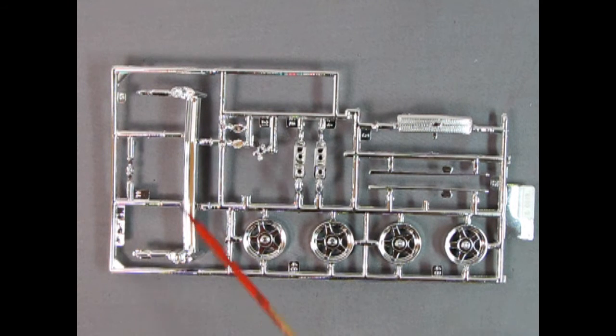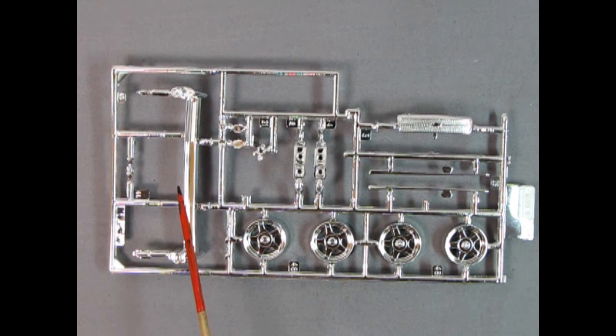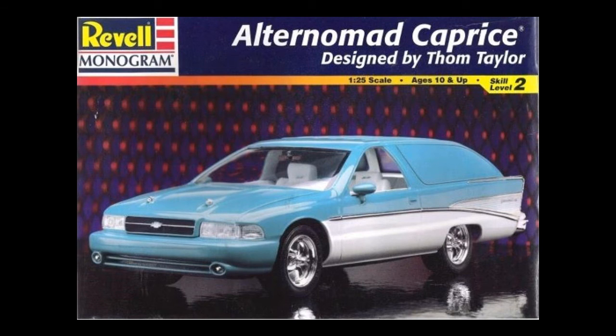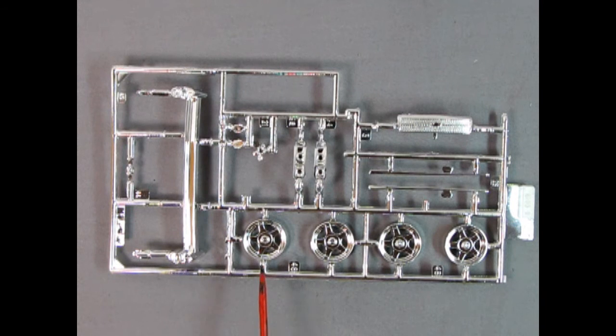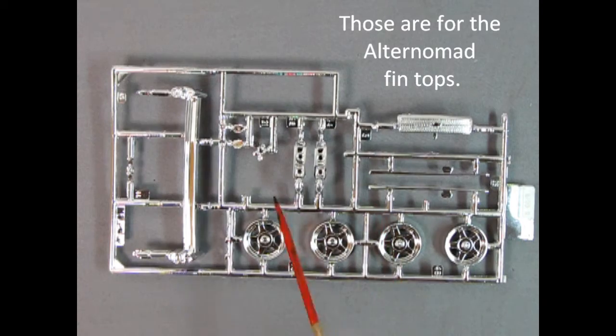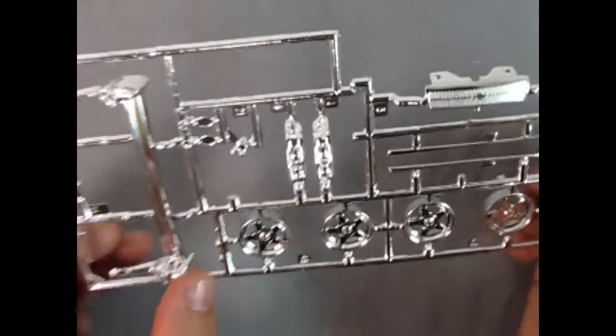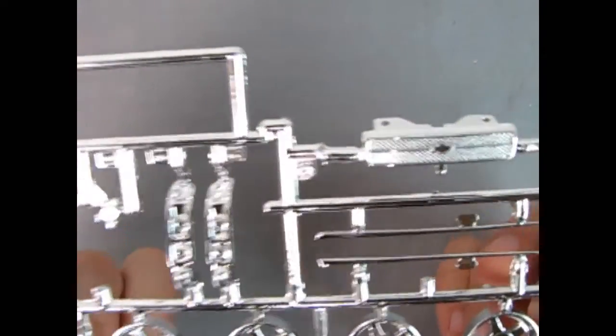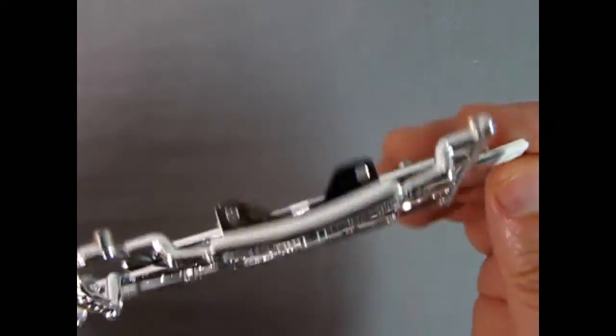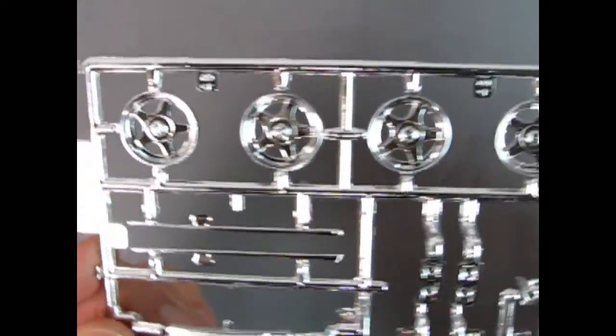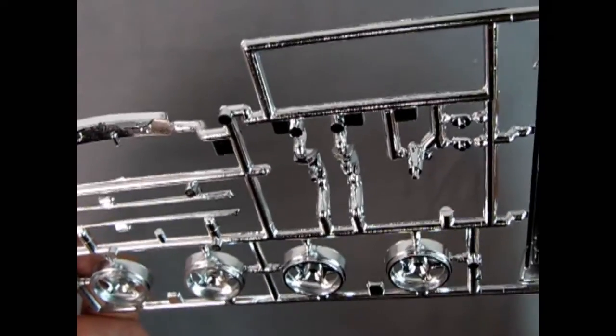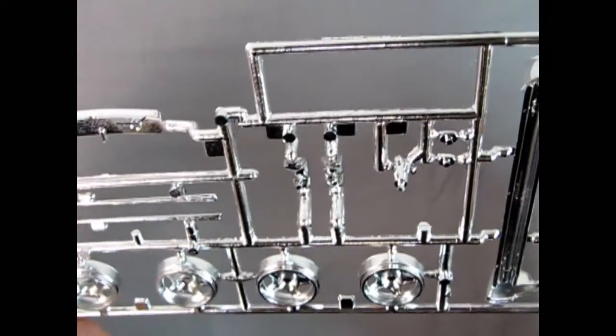Next up we have our chrome components and I figured out where this '57 Chevy bumper came from, it's a customized station wagon and we can take a look at that box art right now. There you see what I mean, there's that funny bumper. So here we have our chrome wheels and the front grille which will get a good black wash in there and a little golden Chevy emblem as well as a couple of strips that go along the sides of the leaves somewhere I don't know anyway. And then we've got our headlight bezels and our air conditioning thingy. Check out that grille that's again really nice, there's a couple little holes in there to click up underneath the hood. And again the wheels are great they got that SS emblem right in the middle and our 1990s style five spoke mags. On the back nothing to be too concerned with couple of mold marks in there, again scrape them out paint that black no one will ever know that that was there so again really great chrome work by Revell.